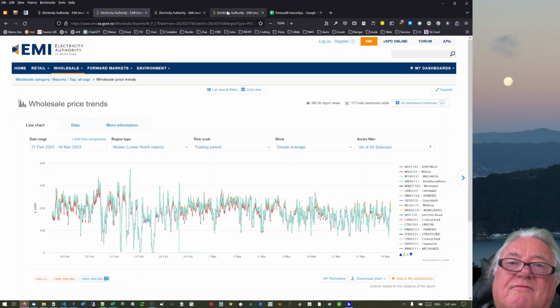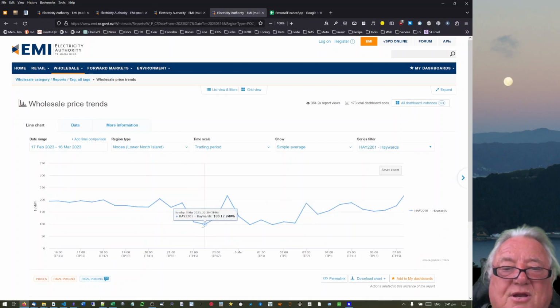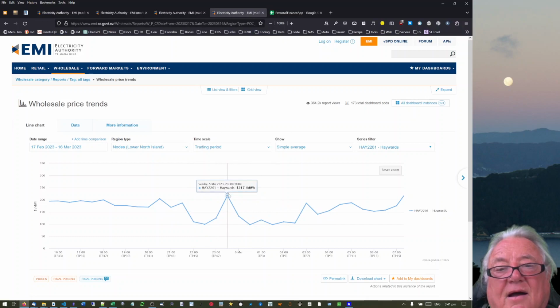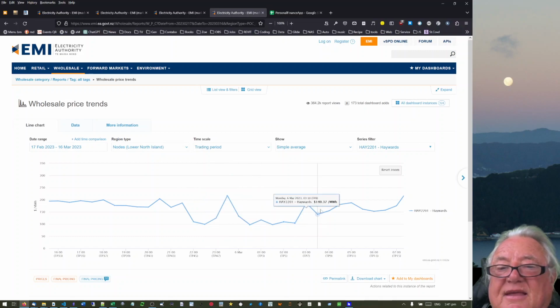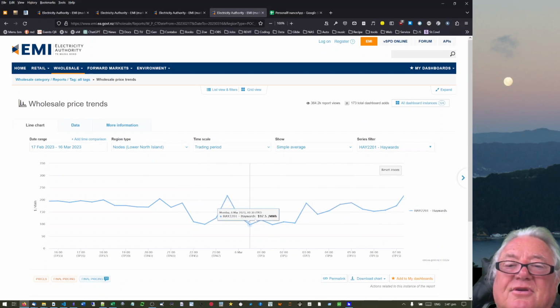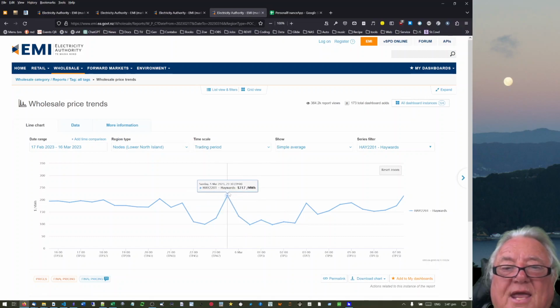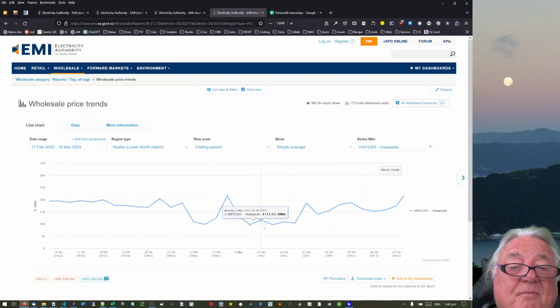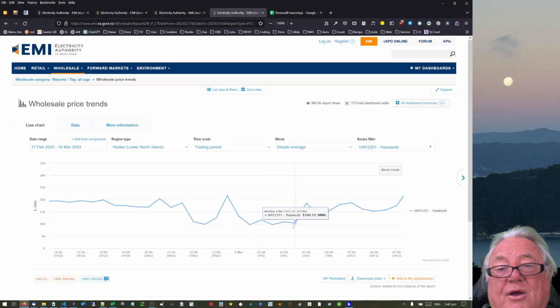So further on, there are also questions which you can ask of something like here. At night time, even during night time, because there are these hourly intervals, are there certain hours that are cheaper than others? Like at this one here, at Haywoods, at 11:30, it's $217 a megawatt hour. And at 2 o'clock in the morning, it's 97, so that's half the price. So maybe I should be putting my hot water cylinder on between something like 2 and 4 in the morning, or 3:30 or something like that.